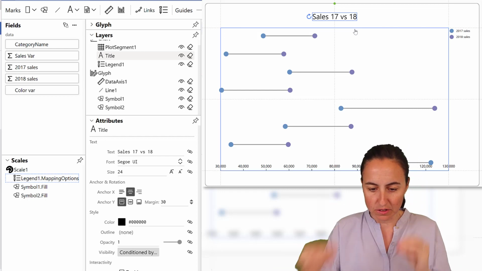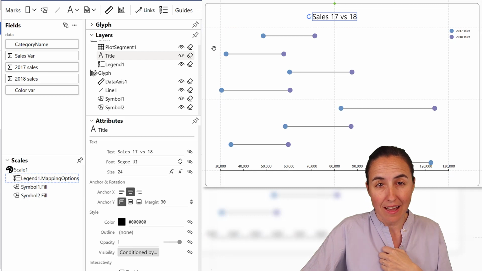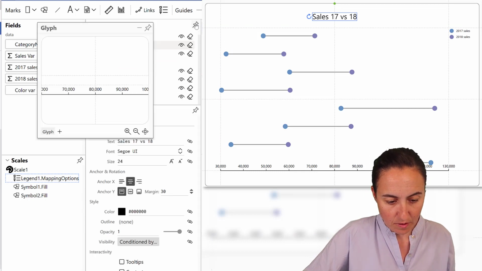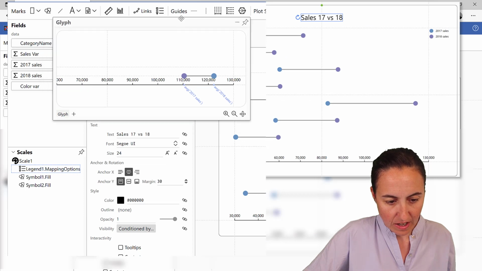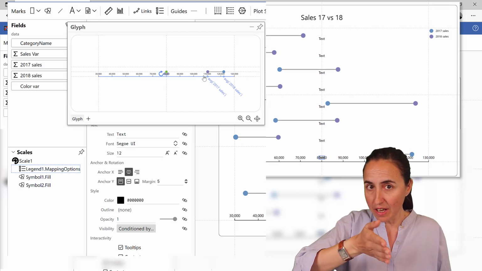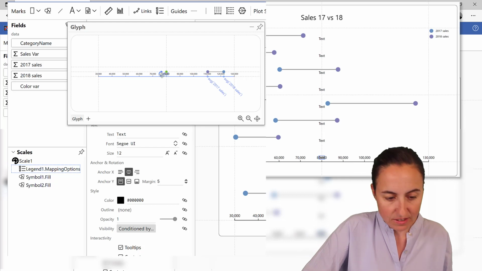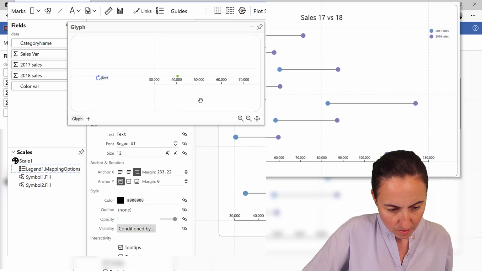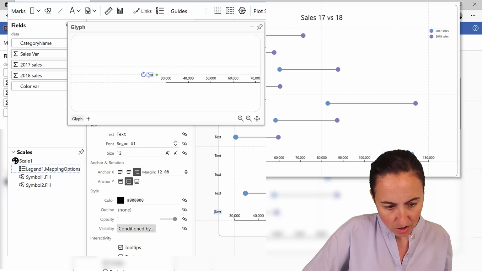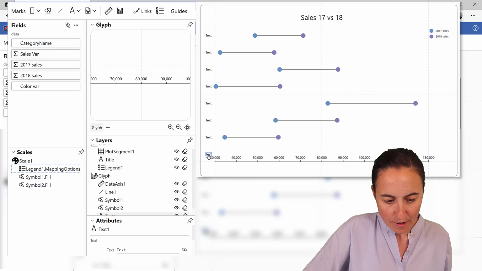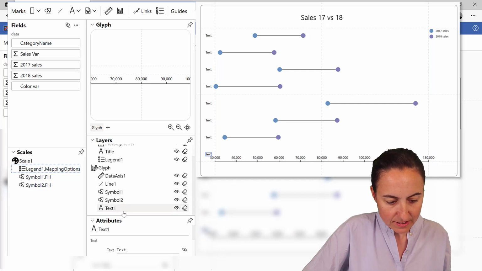Now let's put the labels in. So to put the labels, you might think, oh, I put this on the axis. There's no axis here. What we need to do is open a glyph again. And we're going to drop a text box in there. And again, it's going to put it in the middle of the axis, but we don't want that. We want to put these at the end of the axis. So I'm going to grab it and move it. So we're going to set it there, and then the text, we're going to put it closer. How about like that? Perfect. Do you see it in there? And then I am going to that text.